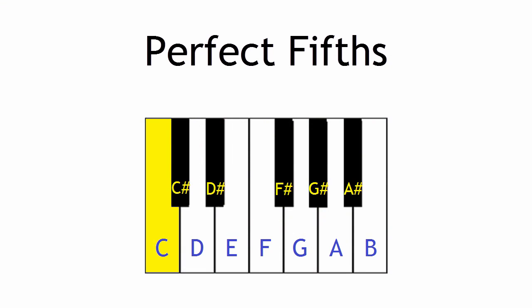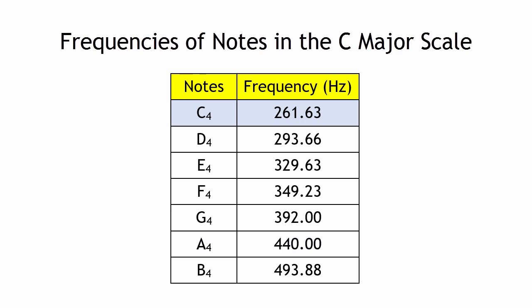I'll discuss what we call perfect fifths. Now, perfect fifths consist of two notes, a certain root note and another note which is 7 semitones higher. So, for example, if we take C as the root note, its perfect fifth would be a G, which is 7 semitones away from the C. Now, interestingly, if we look at a C major scale, we can see that the G is in fact the fifth note in that scale. Maybe that's why they call it a perfect fifth.